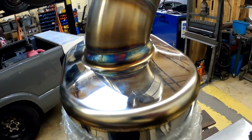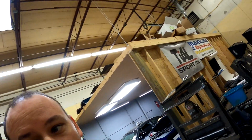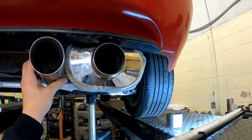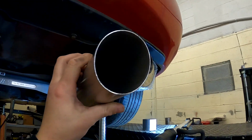and do that, and then I guess you could kind of argue that I could have cut that weld out too. Then we would have lost some of the reinforcement inside the muffler, and it potentially would have been too big, and it would have been a little bit risky, so it is what it is. Slash cut this. Looks something like that. So now I just gotta cut down the muffler real quick.